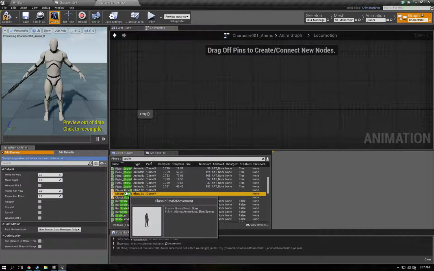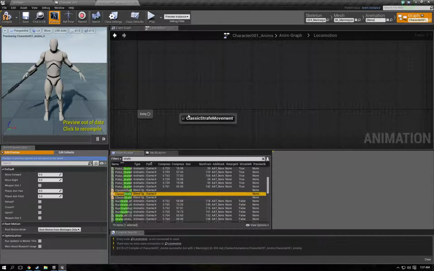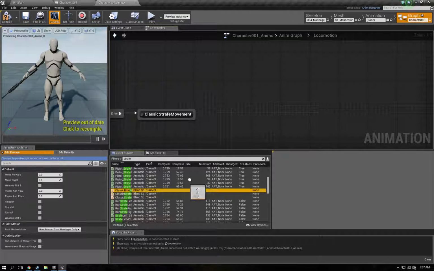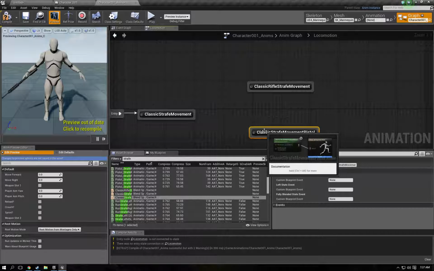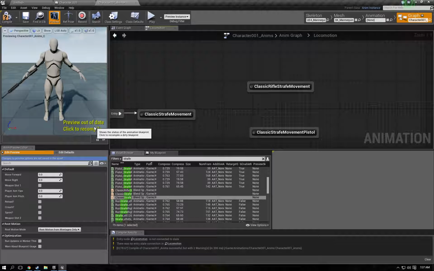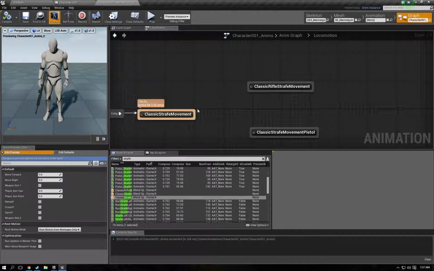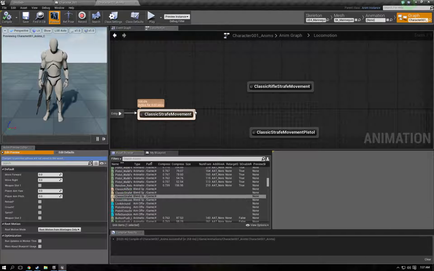Yeah, let's go ahead and do that. We'll do regular strafing movement, because then I can show you the switching between the rifle and the pistol. And let's see, compile, save. Alright. And we'll just do it real quick and easy.